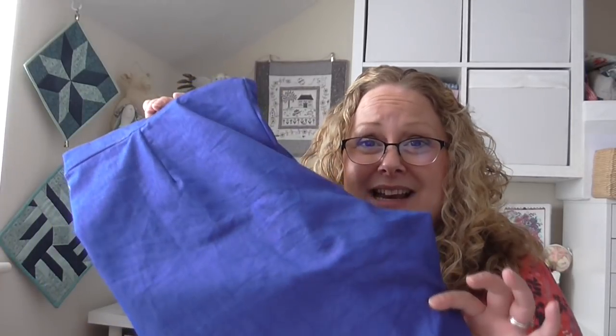So I'm going to make another version of the ultimate trousers, just to get them to fit properly. So these were basically a wearable muslin, and this fabric is the most awful fabric you can imagine, and you can't really see how awful it is on the camera. It looks quite normal on the camera, and it's got a weird shine to it, and I don't think I'd leave the house in it.